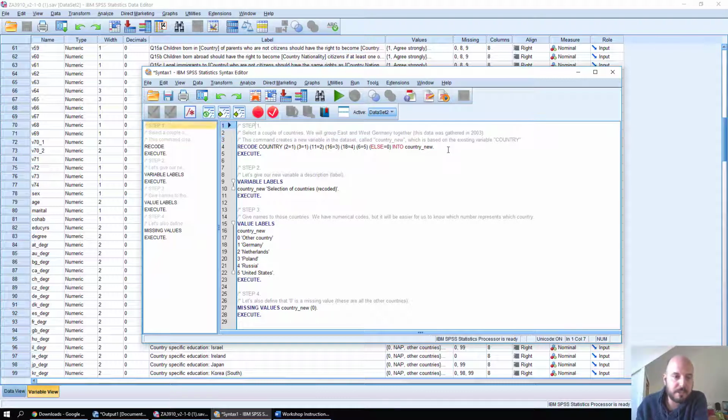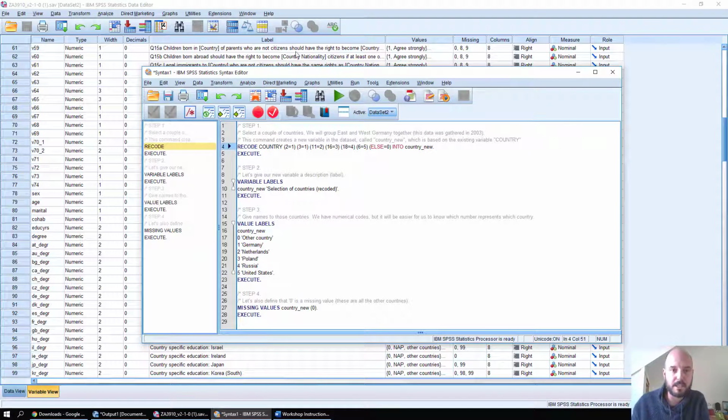So that's comments. It makes it gray, so it doesn't do anything. It's just sort of information for us. So you see step 1, step 2, step 3, step 4. I wrote those things. It's nothing that SPSS uses. Then the next step will be to recode. It recognizes it as a command. So it's dark blue, and that's commands. And then the black regular text is the inputs for that command.